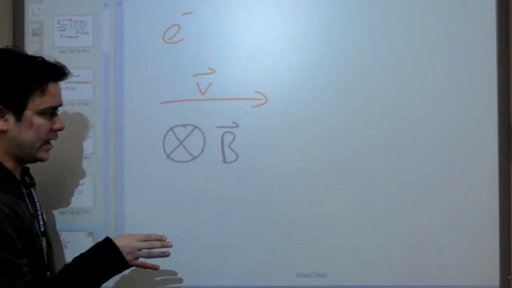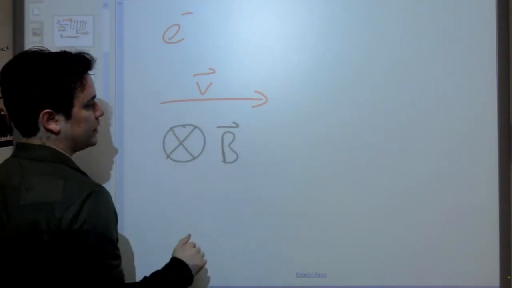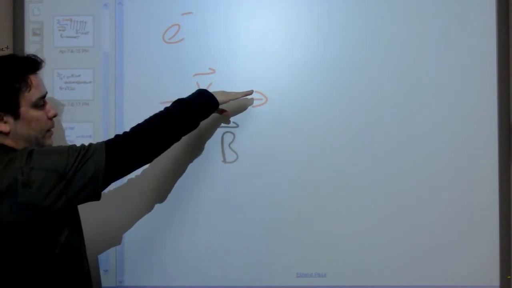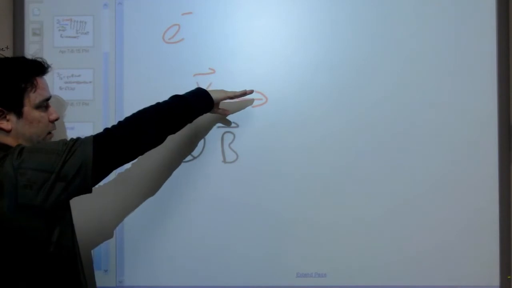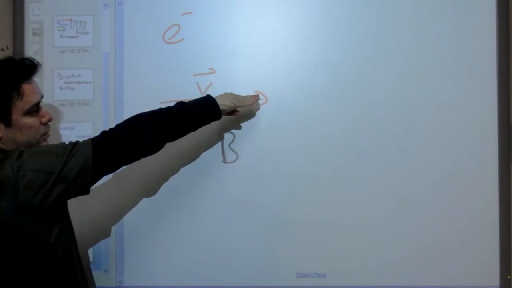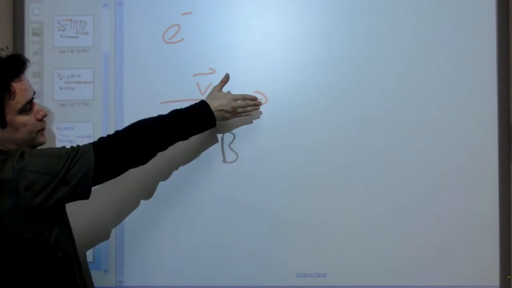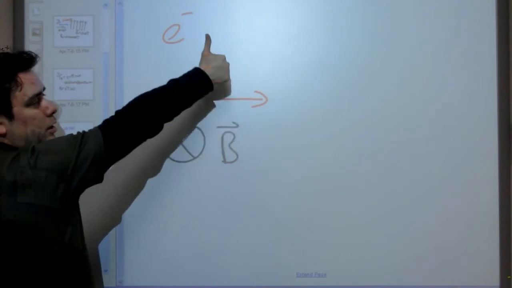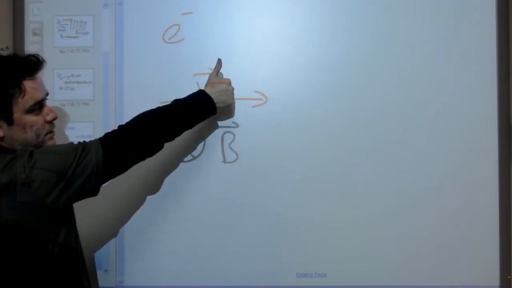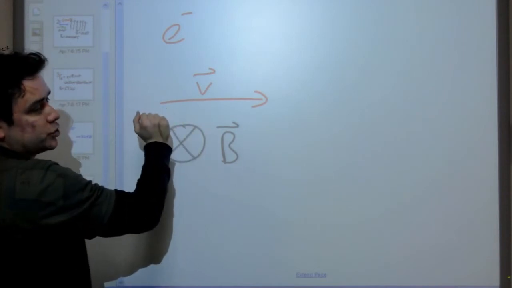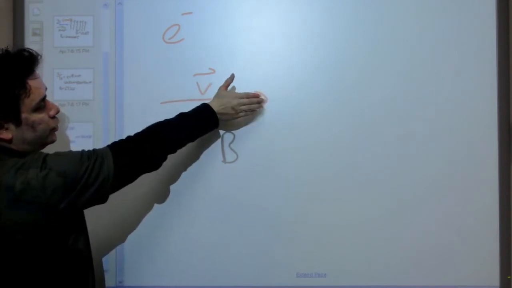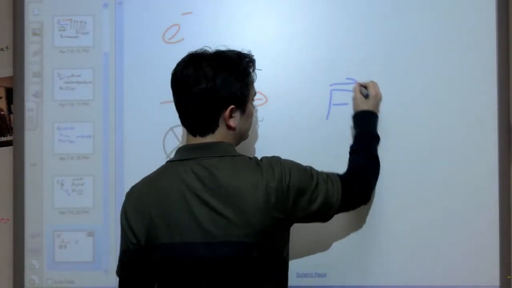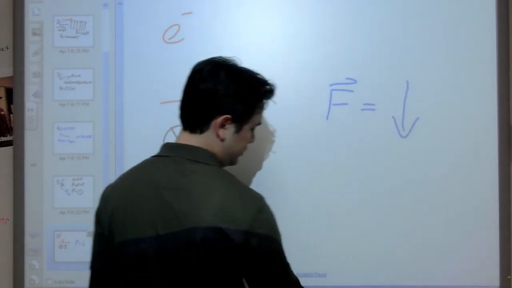Okay, so as we saw before, my first vector is my velocity, so I'm going to point the fingers of my right hand in that direction. Then I need to curl my fingers towards the second vector, which is going to be my magnetic field. Well, it's into the board, so I'm going to have a hard time curling my fingers that way. So I'm going to have to turn my hand like this. Now I can curl them in that direction. So my force that I predict will be straight up, except this rule applies for positive charges. When you're dealing with a negative charge, all you do is it goes the other way. So in this case, our force is down.